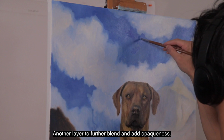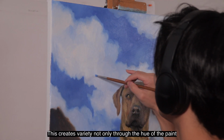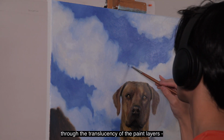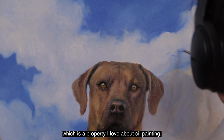Another layer to further blend and add opaqueness. This creates variety not only through the hue of the paint, but also through physical thickness, through the translucency of the paint layers, which is a property I love about oil painting.